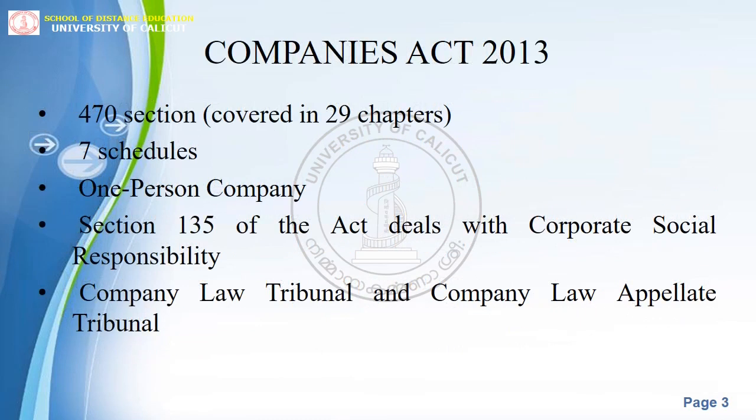The Companies Act 2013 consists of 470 sections, 7 schedules, and 29 chapters. The 2013 Act makes an effort to introduce the culture of corporate social responsibility in Indian corporates by requiring companies to formulate corporate social responsibility policies and at least incur a given minimum expenditure on social activities. This is one among the major highlights of this Act.